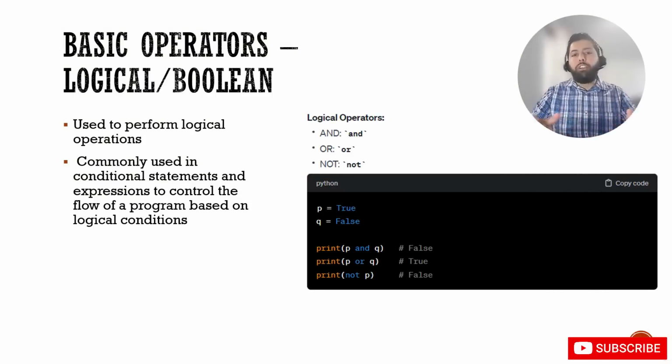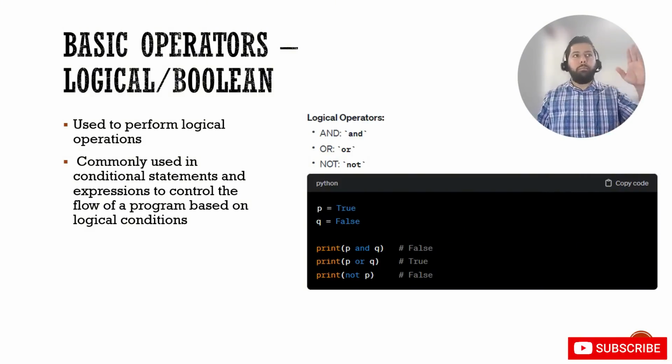Next would be the logical or the Boolean operators. So these are used to perform logical operations. They're commonly used in conditional statements, which we'll look at more, and expressions to control the flow of a program. So whenever you want to control the flow of your code, this is a great operator or operators to consider because they take various comparisons and then they give you a logical output.